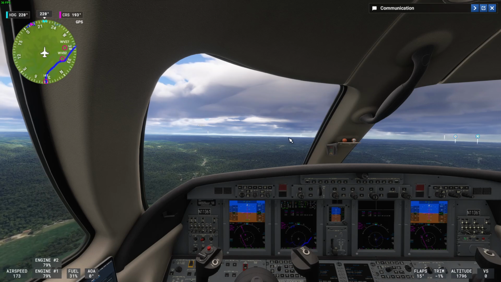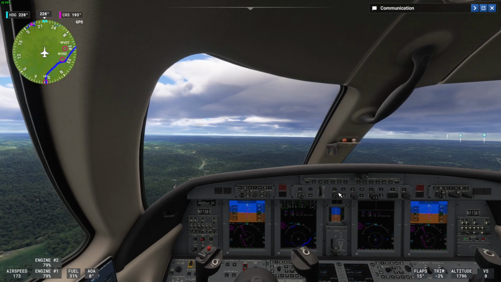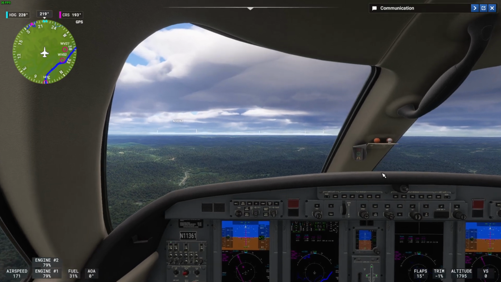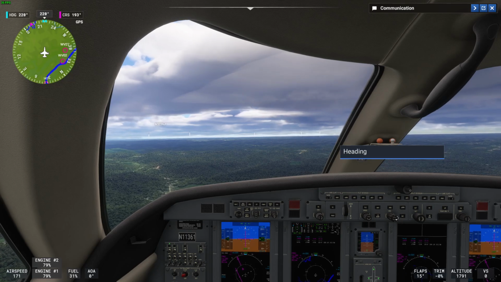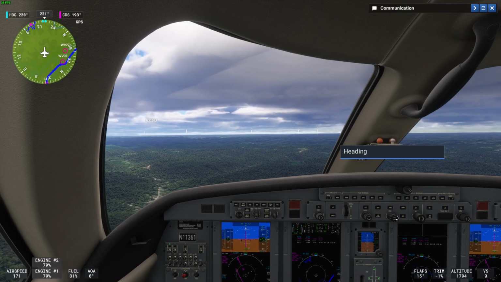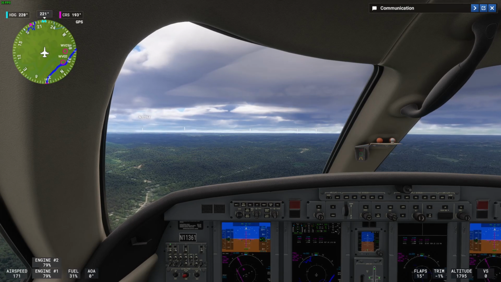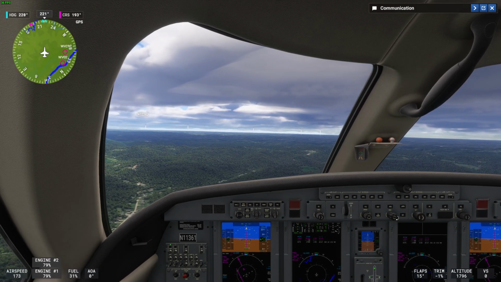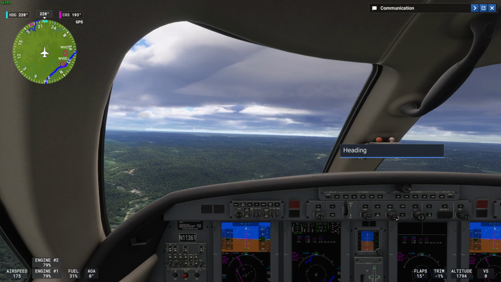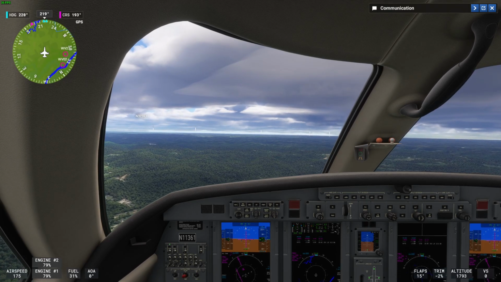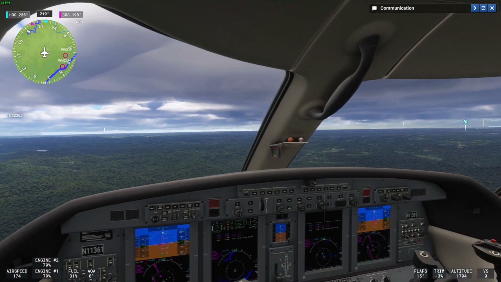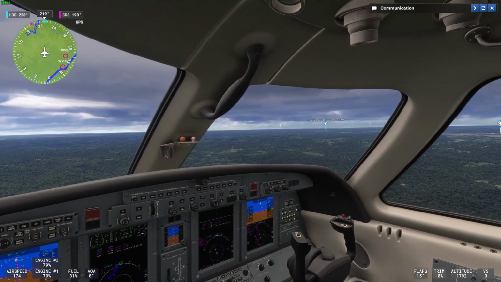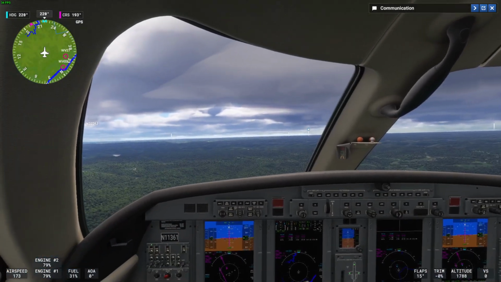So we'll go ahead, head in here and get ready to change our heading to 300. Go out just a little bit further here because I think that's the airport there.